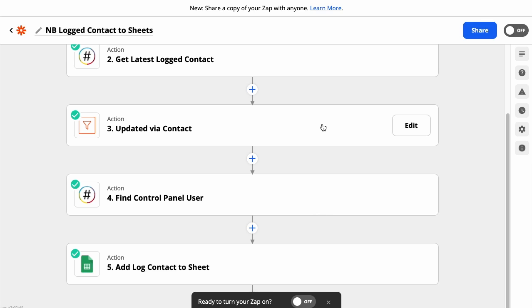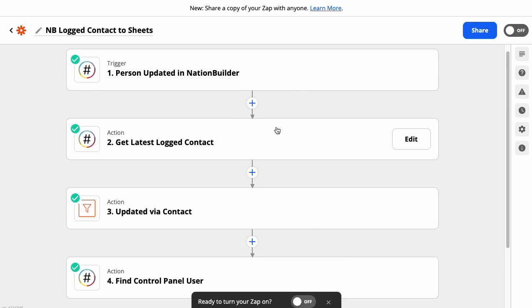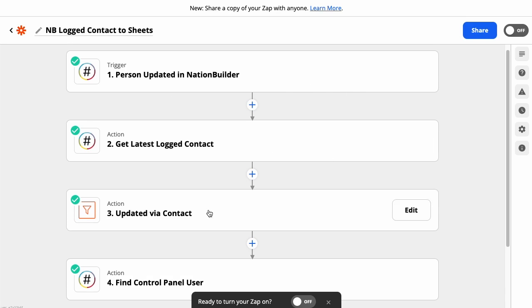we can move on to our next step. But before we do that, I will just mention that these 2 steps are going to run every time the contact is updated. So if you have a lot of activity in your nation where people are getting updated all the time, just keep in mind that due to the nature of this Zap and the way it works, and this really is the only way that it can work based on the NationBuilder functionality, that it can chew up additional zaps running these 2 steps over and over, not passing this filter, and so you use steps just here.